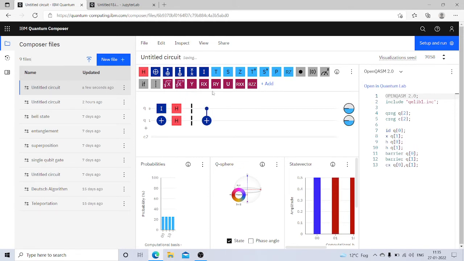This CNOT gate will be our Uf function. We only use it to represent a balanced function. Of course, we can try this with other gates as well. We need to measure the first qubit's state, and we are not going to do anything with the second qubit. So I am going to apply the Hadamard gate on the first qubit only, and then measure it.